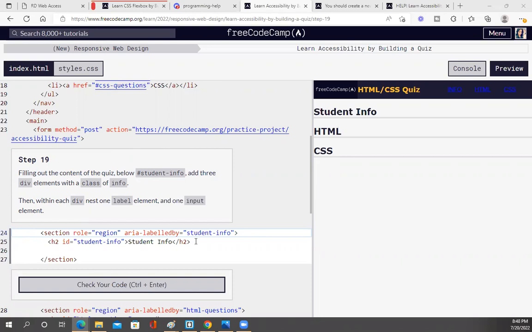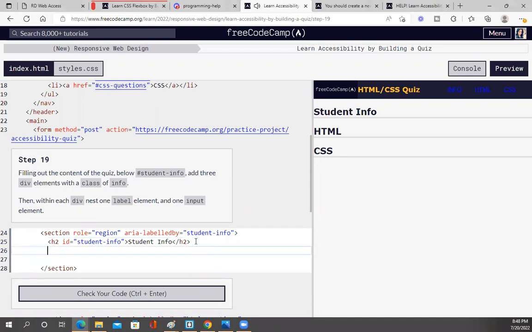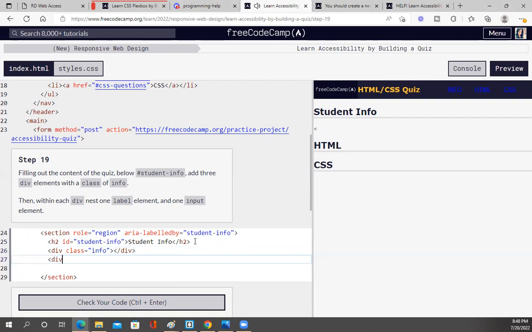So div class equals info. Closing tag. Div class info. Div closing tag. Div class info. Div.